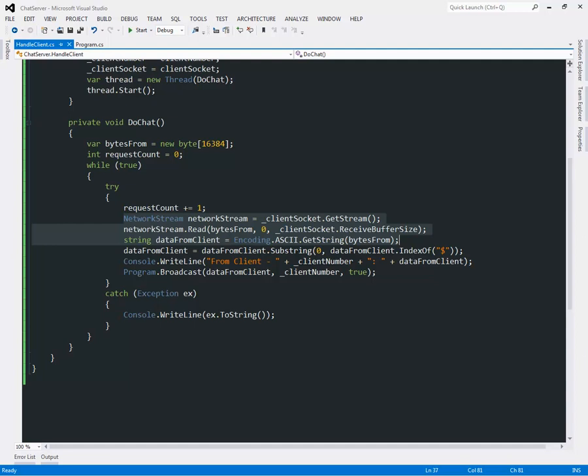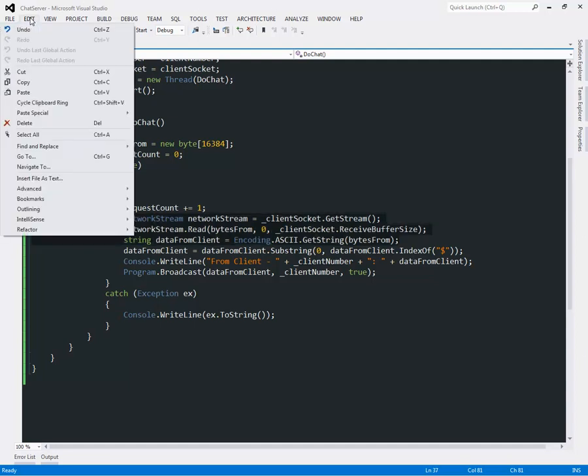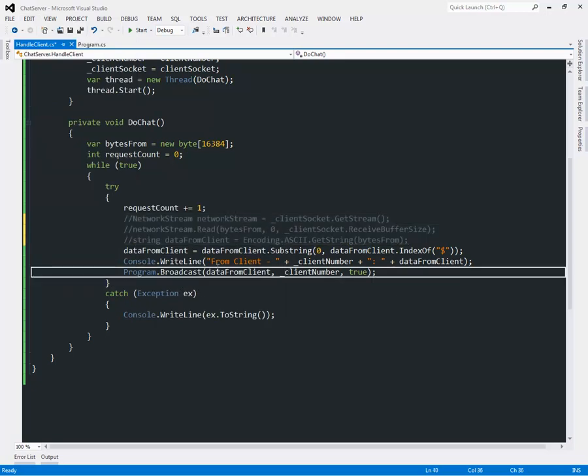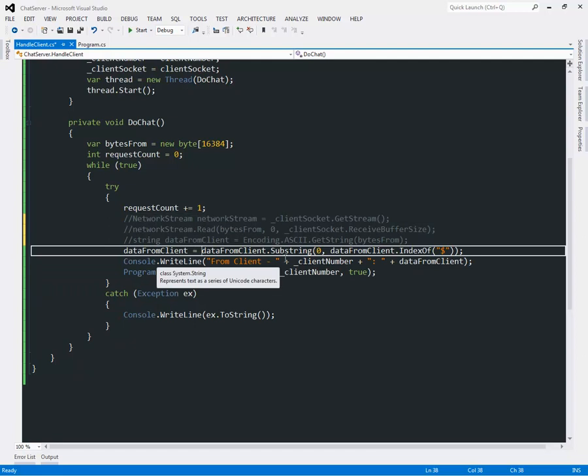Let's see. I don't know what the shortcut is here, so I'm just going to try it. Edit, advanced, and I should be able to comment selection. Control K C for comment. And then I should be able to just say this is equal to program dot, and I'm going to say get stream, and I'm going to say underscore client socket.